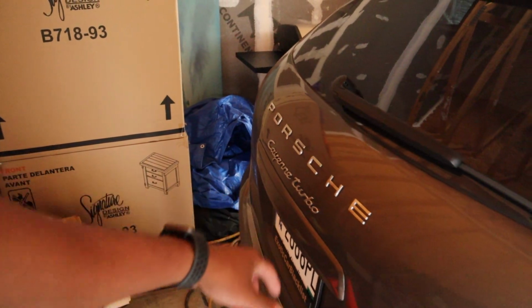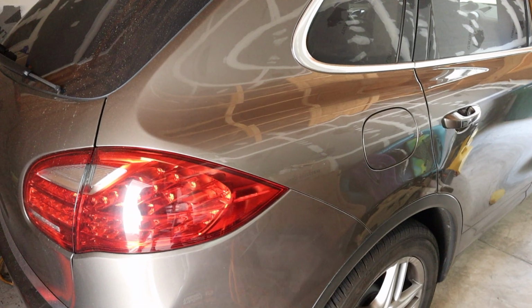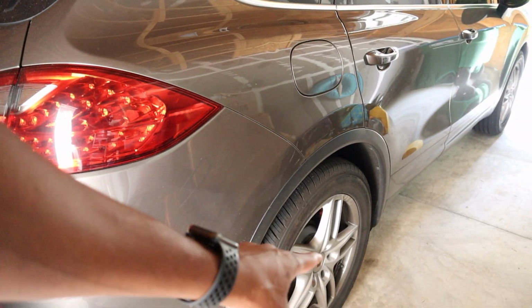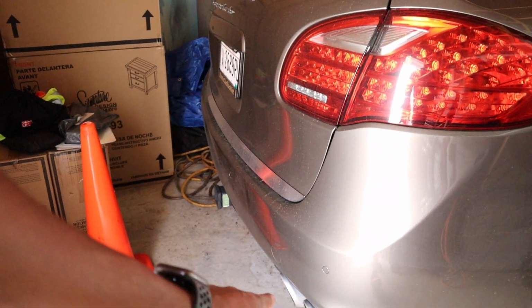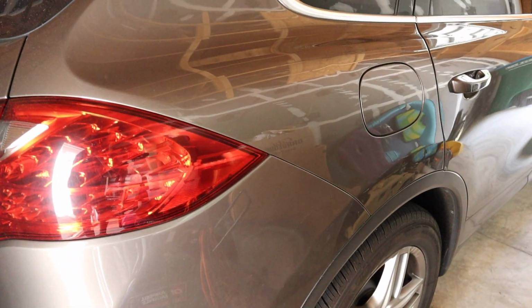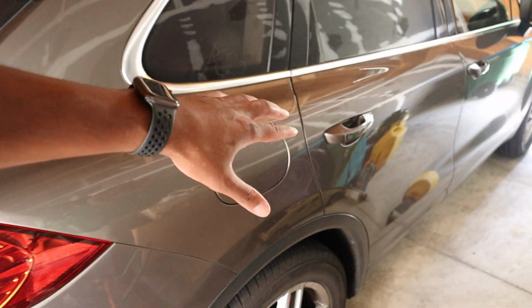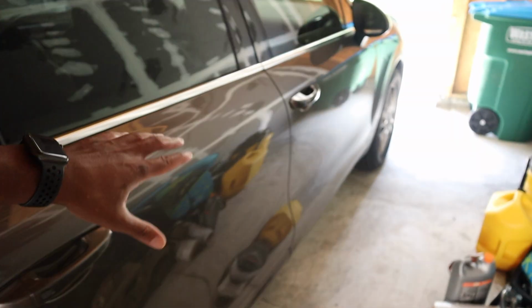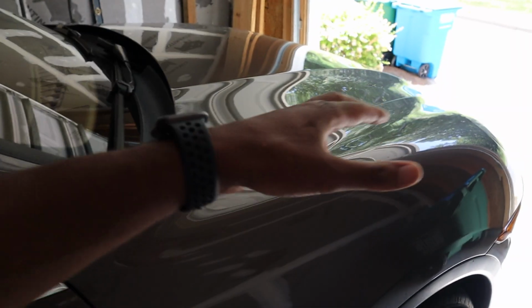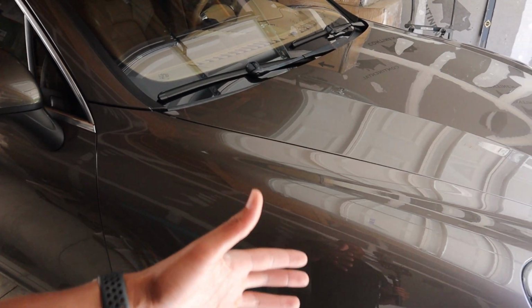Again, I did buy a turbo on purpose because I wanted to play with it and do some things with it. So we're looking at just rims and exhaust, somewhere around 15 grand to 17 grand together, right? For me, I also want to do something to this wrap. A wrap is not too bad. You're looking at around 3,000 to $5 grand for a wrap on this.